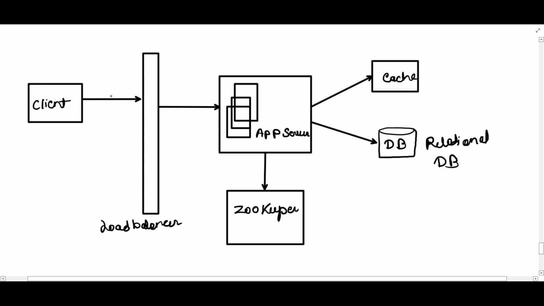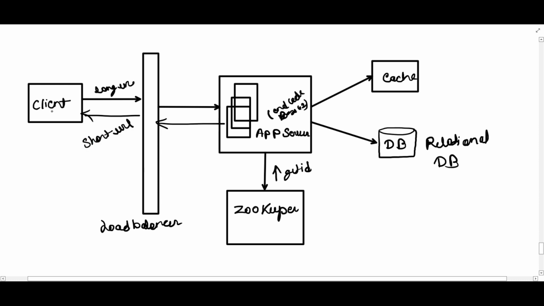So suppose a client sends a long URL, right? Then first the app server will go to Zookeeper. It will get the ID, and it will encode to base 62, and if required, it will do padding. It will store into the database and store into the cache as well, and then it will return the response to the client. Then it will return the short URL.